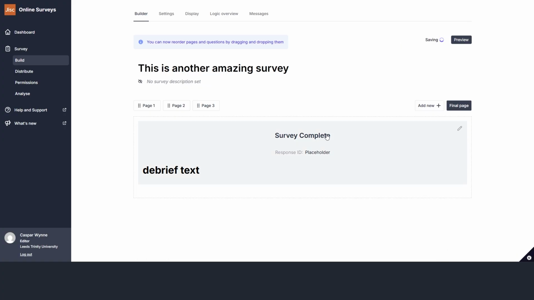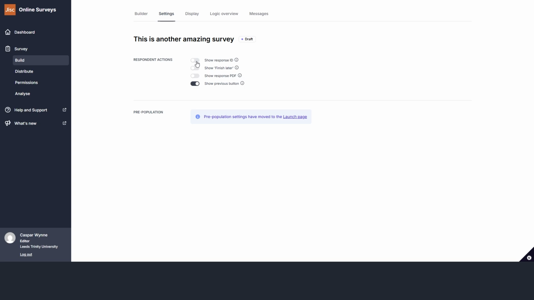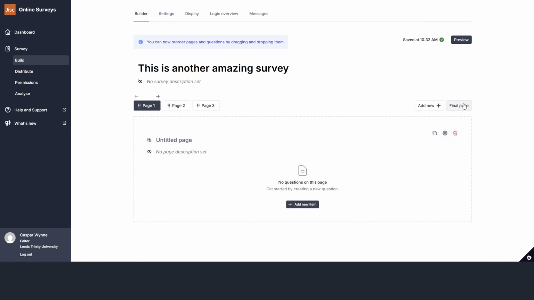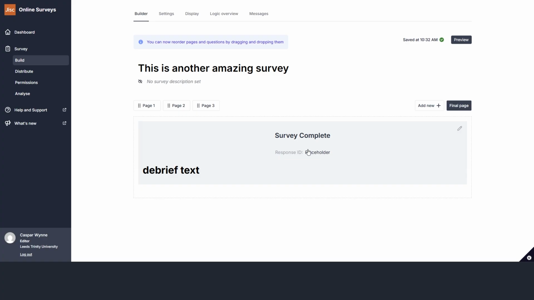Sometimes we need to provide our participants with a response ID, so should they wish to withdraw at a later date, they can provide you with that code and you can withdraw their data. To do this, we need to click on the settings in the top menu and then toggle Show Response ID. When your participant completes your study and reaches the final page, they will be shown a unique response ID, which they will be able to copy and then send to you should they wish to withdraw.